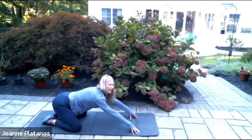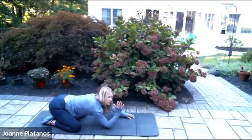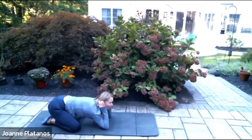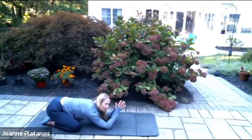Bring our hands behind our neck in a prayer, elbows to the floor. And go back to that sacrum, that lower back, and breathe.